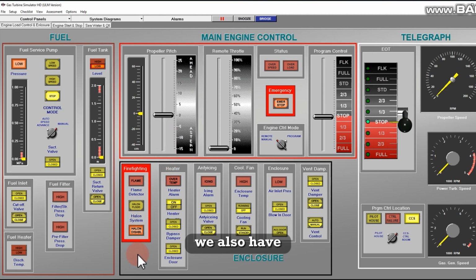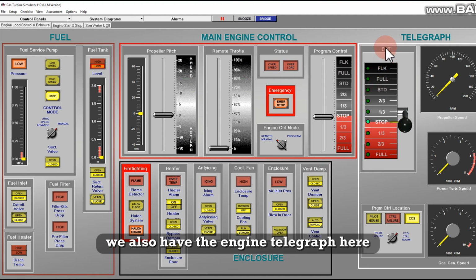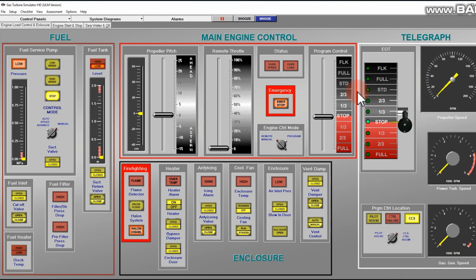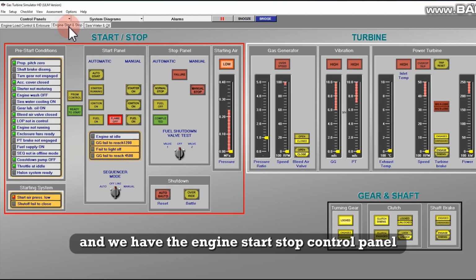We also have the push buttons here for heater, anti-icing, cooling fan enclosure, and vent dampers. We also have the engine telegraph here, the engine control room telegraph. And we have the engine start-stop control panel.